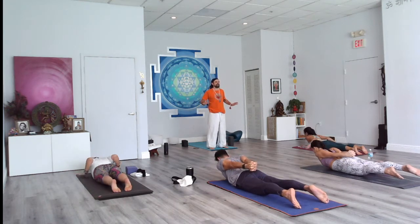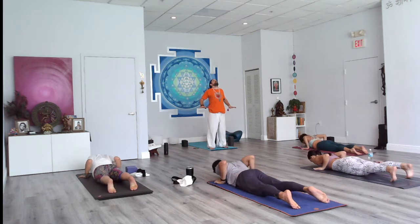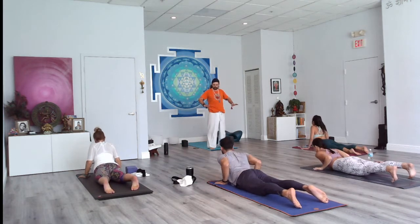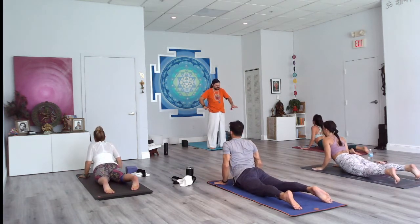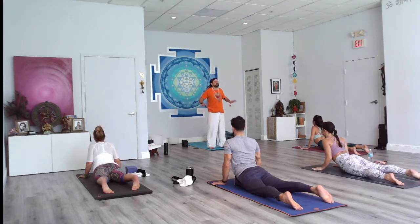Bhujangasana. Tuck your toes down, hands beside the chest. Lift shoulders towards the ears. Sweep heart forward and up. Hold it there. Keep forearms spiraling in. Rooting down through thumb and index knuckle. Outer spiral, tops of the arms curling into the heart space. And then lower down, push back.